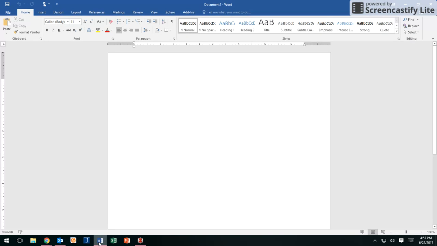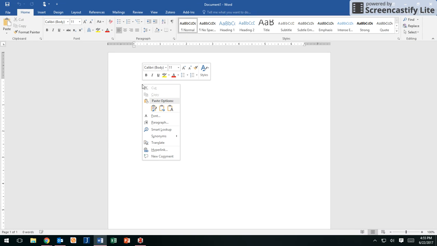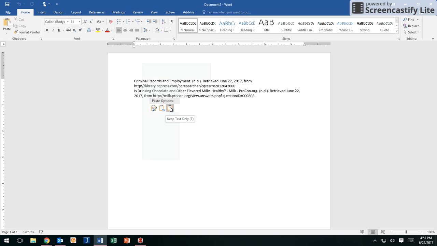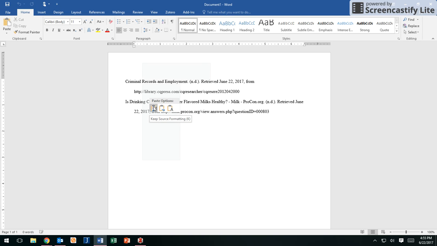Open a Word document. Right-click again. You're going to have all these paste options. You want to do keep source formatting paste, because what this means is that it keeps this hanging indent. If you had italics, underlines, anything like that, it would keep all of those in there, and you want that. You need that, as a matter of fact. It makes it a correct citation. So here are my citations, full and complete, for my 2 sources.